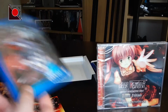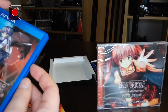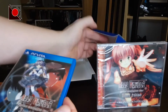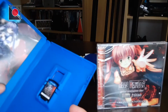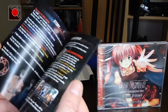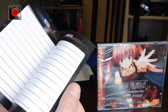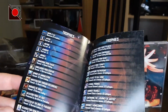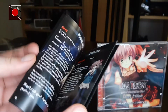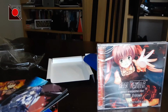A lot of plastic. I'm not really a fan of that, but and yeah, I think I already showed, but there's no rating here. It's a different artwork than on the box. That's the card. And yeah, there is a manual inside. Wow. It even says the trophies. Okay, that's cool. Okay, I'm going to arrange it nicely.